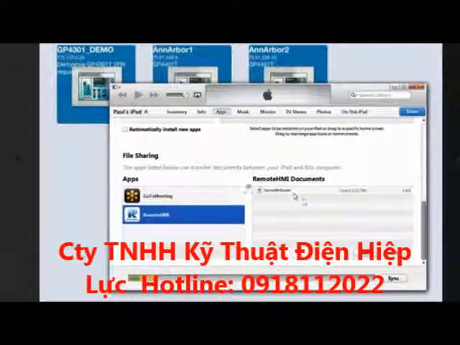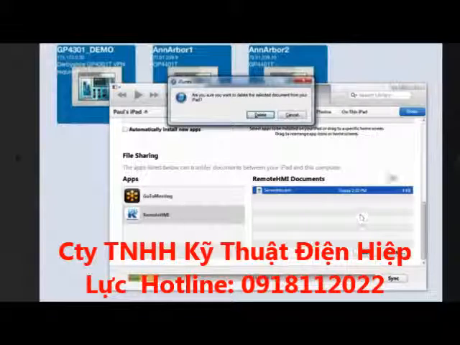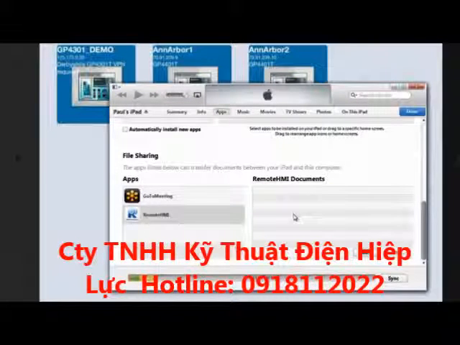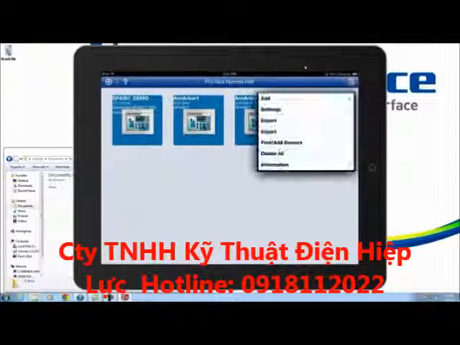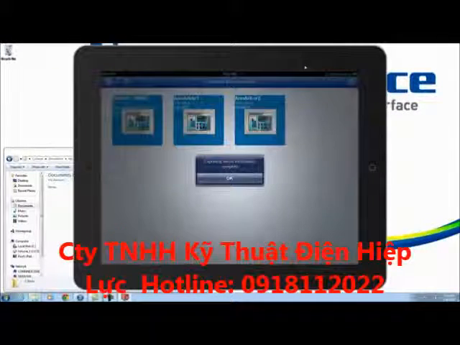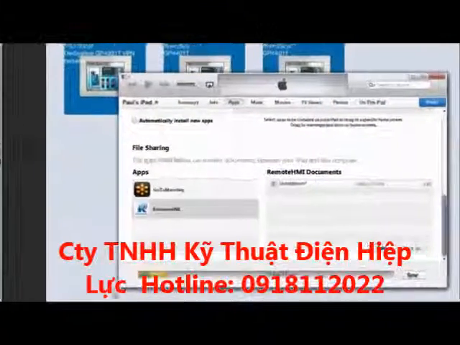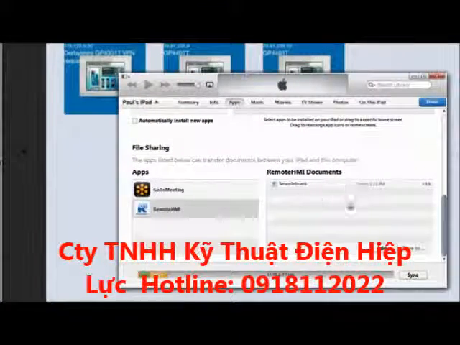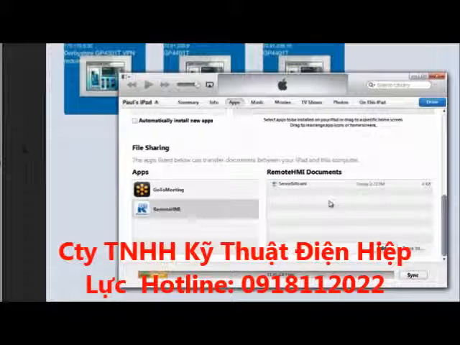Now this is live with the iPad, so if I actually click on this file, I hit the delete key on my computer to delete that file, it's gone. If I go back over to my iPad and I do an export, you can see, okay, and I go back to my iTunes software, there it is, it's back up again. So it is in fact live. So when you delete things or add things here, it goes immediately on your iPad, assuming it's already plugged in, of course. So there's no need to hit the sync button down here.